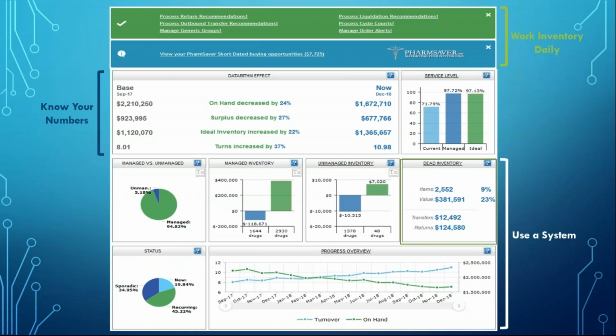Then you count the items and tell your pharmacy management system what you found. And then we know who performed the count too. So this count was performed by so-and-so. If you find an issue with that count, you know directly who to go to. So it's a real slick way of doing it.